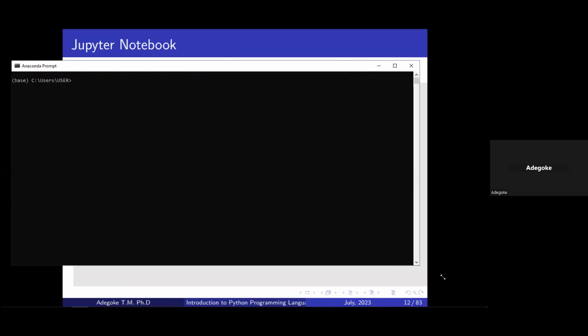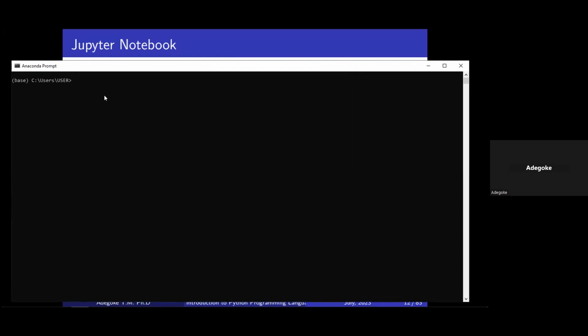This is a DOS environment. It's not asking you what you want it to do, so just tell the system that you want it to open Jupyter Notebook.